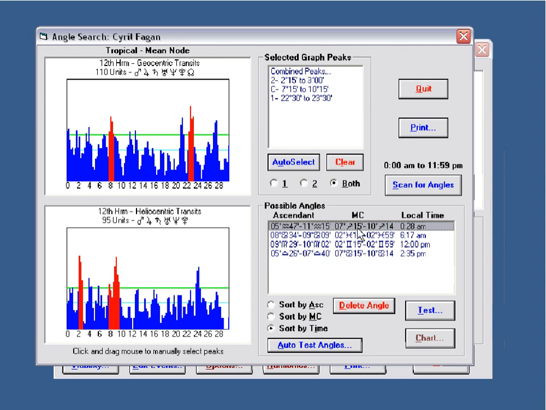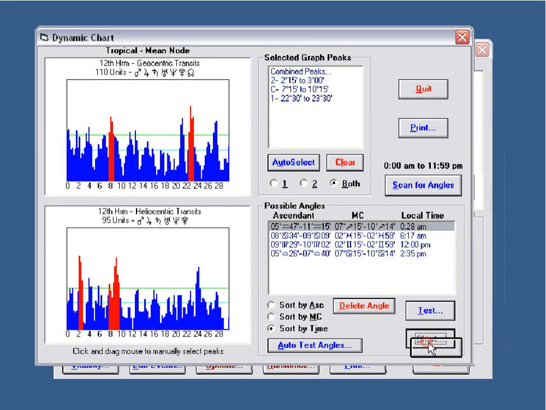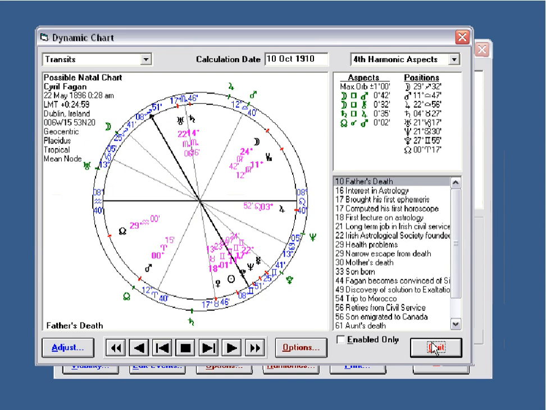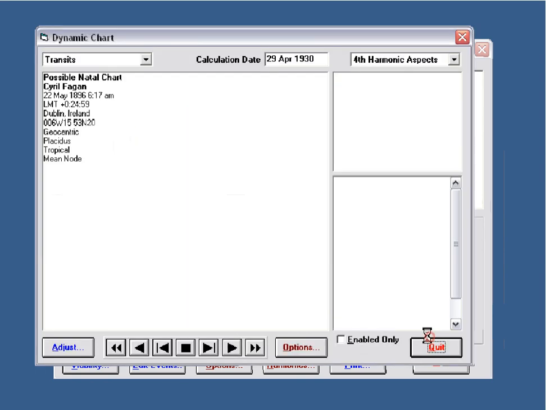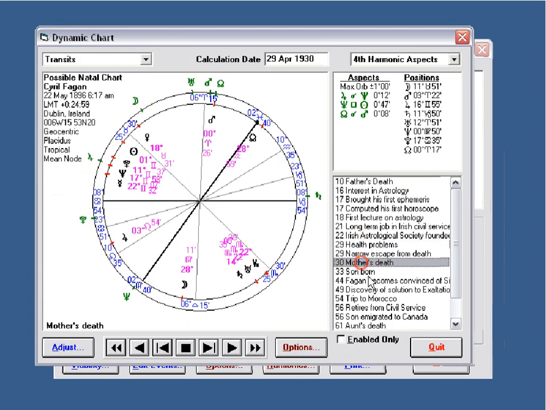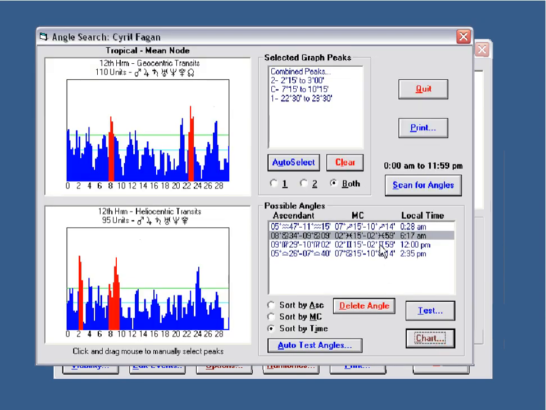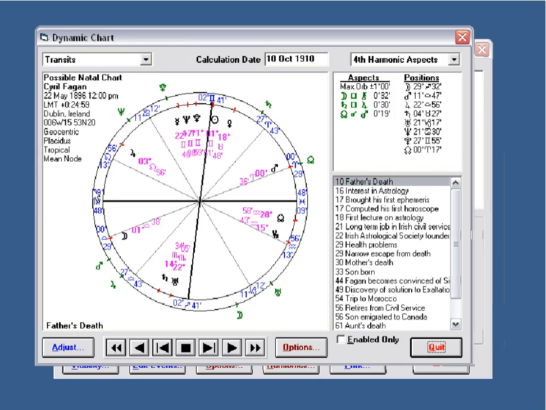Once you've got a short list, maybe 3, 4, 5, in a sense you're looking at your best possible 4 to 5 or even 6 sets of angles which are giving you the best possible results. Once you've got that, then this is the important button, the chart button. This enables you to do the qualitative looking for the symbolic mix. Click on that, click on each one, go through each one and look at every single event in the person's life, every single event, making notes if you want to, adjusting if you need to, and slowly working through each of the 4.